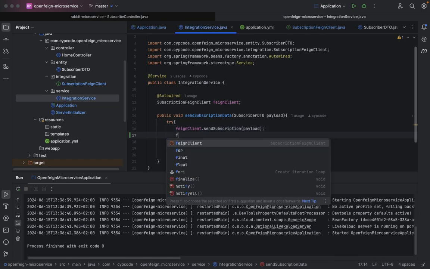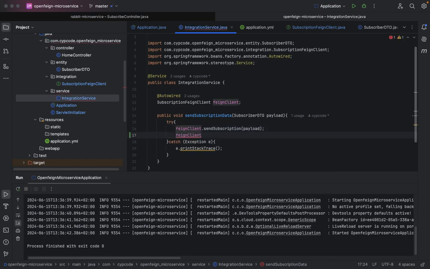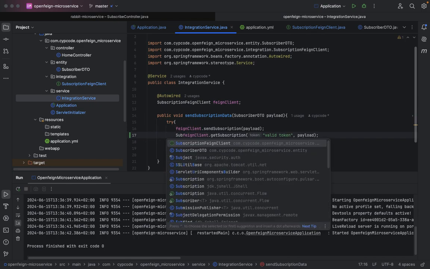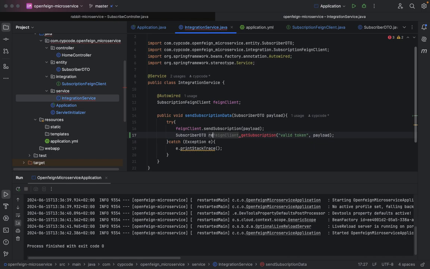So with, let's say, the get, we'll say Feign client.getSubscription, and let's say we pass in the payload just like that. Oh, actually we have a token, so let's say this valid token here. We'll pass in a valid token here, which is of type string, and then here we'll just expect a response just like that.